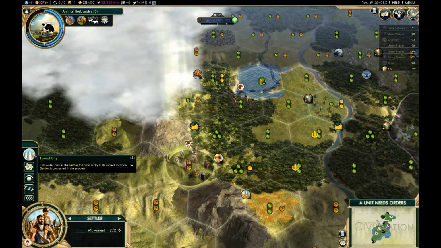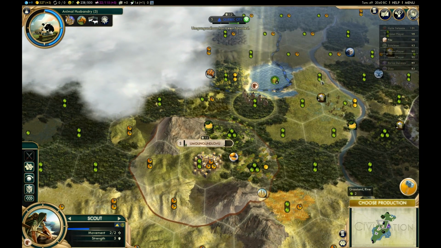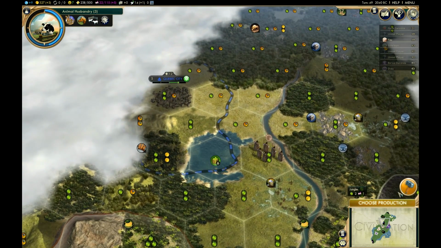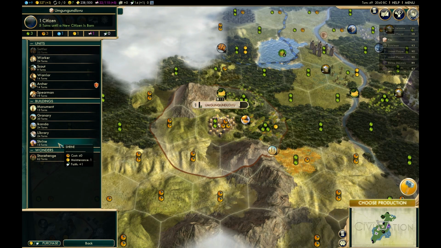Okay, here we go. So, welcome to the city of Umgun. That's all I'm going to call it. I'm not even going to attempt its real name. All right, what do we want to build? Probably a monument, I'm thinking.